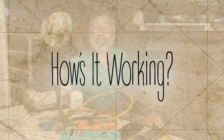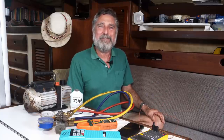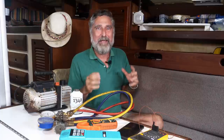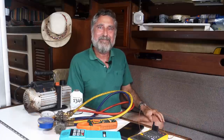So the system is all charged and functional. Cold air is coming out of the air handler. Everybody's happy. We're going to give them a couple days to use it, and then we're going to get their response on how it's working for them. It's only going to be a couple days because there's a weather window coming, and that's precious in this part of the world. It's a nasty coast, and there's this great opportunity to move, so they're going to be taking it.